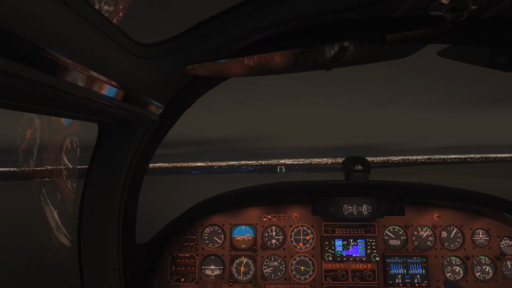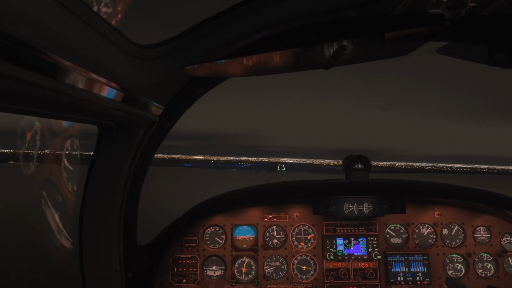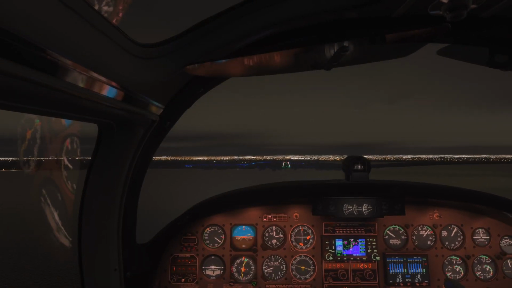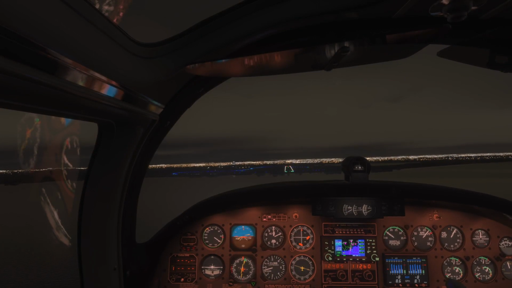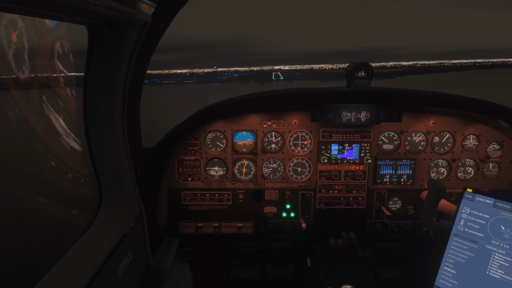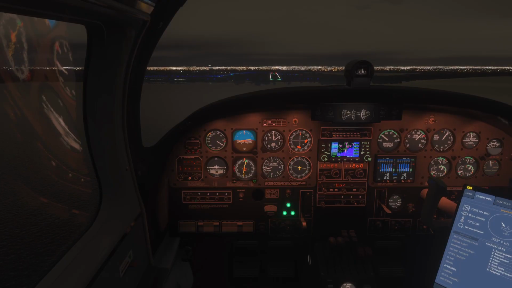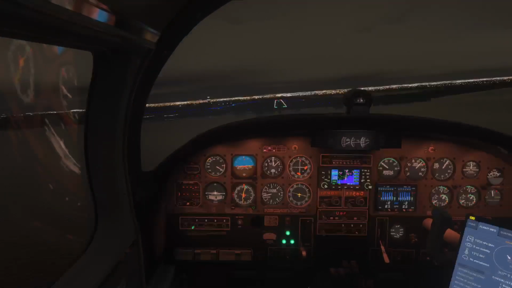No, we'll just keep on landing, but we'll feather and cut fuel. We do not try to restart. We just land. So, stupid me test. Gear is down, flaps full.